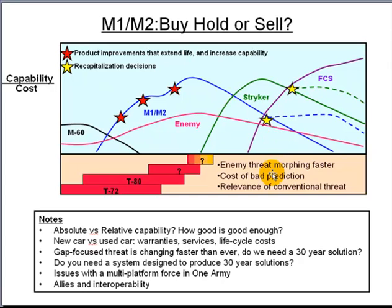The second part of this discussion, though, gets back to the idea of what happens to this sort of economic analysis when the threat morphs faster than the conventional threat did in the Cold War, basically the entire post-World War II period. If the enemy's capabilities don't lend themselves to graphing in such a 30-year manner, what do I have to do to my change management system and my leadership system that allows me to adapt to that more rapidly changing environment? Maybe the kinds of business decisions that we're comfortable making, that we were designed by nature to make, are no longer appropriate for the type of force that we need to field.